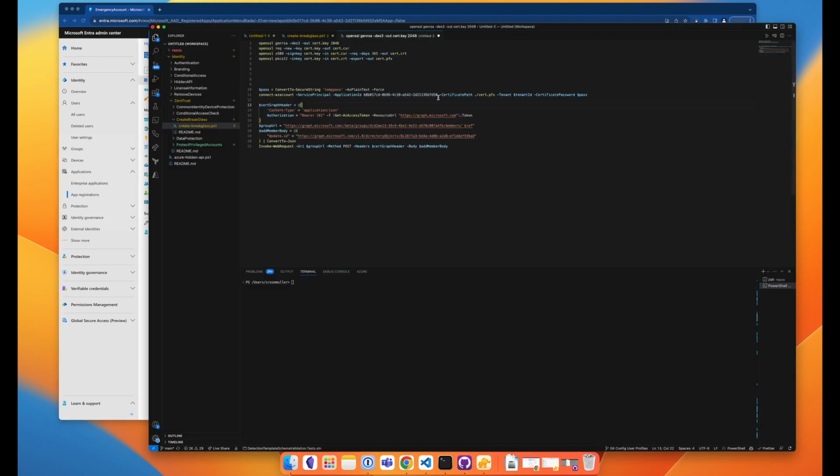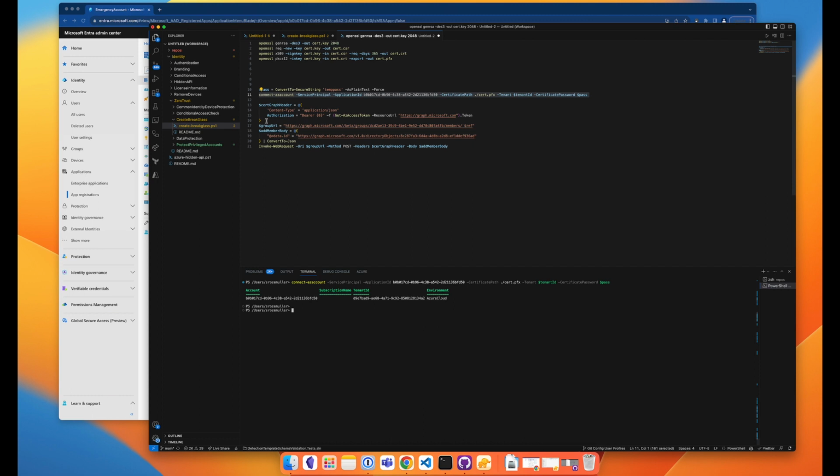The next part is to provide the certificate file with the private key. I will also provide my tenant because the app does not know which tenant it is, so I have to provide the tenant where the app lives. And the last step is to provide the password as a secure string, which is provided over here. So I typed in my password, which is the key that I filled in earlier steps. I converted it to a secure string, and from there I log in to Azure. So that's what I do now. And now I'm logged in.